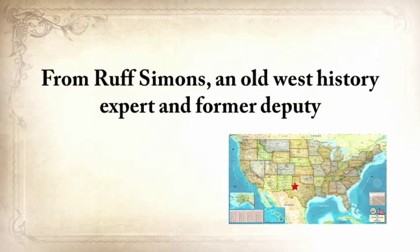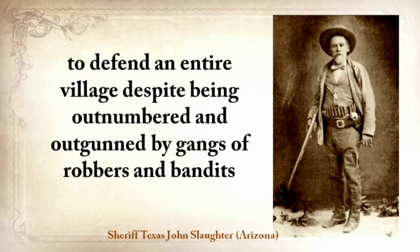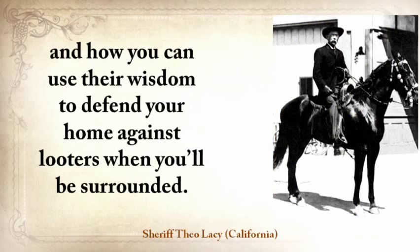From Ruff Simmons, an Old West history expert and former deputy, you'll learn the techniques and methods used by the wise sheriffs from the frontiers to defend an entire village, despite being outnumbered and outgunned by gangs of robbers and bandits, and how you can use their wisdom to defend your home against looters when you'll be surrounded.